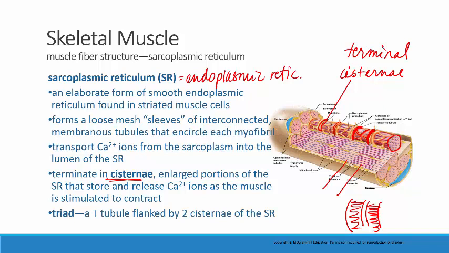And so we'll see, as part of telling a muscle to contract, that the cisterna on either side respond as the signal to contract comes down the T-tubule. So we're building up this muscle cell, and it's important that you have a sense of what everything is doing and where everything is, so that you can understand the physiology of muscle contraction.